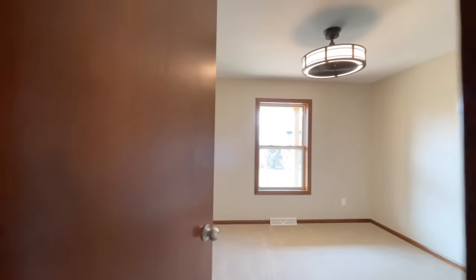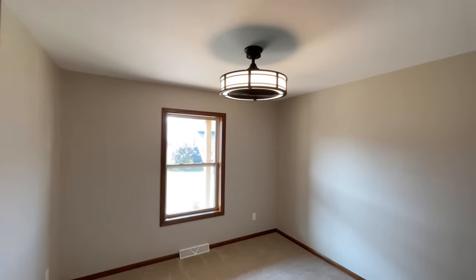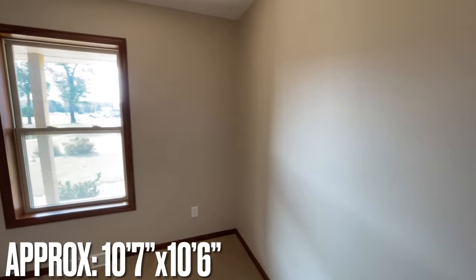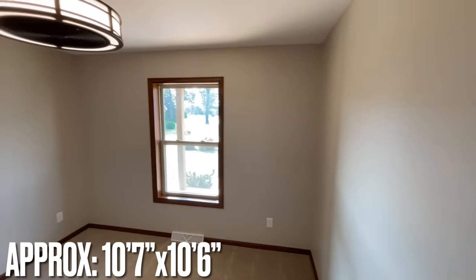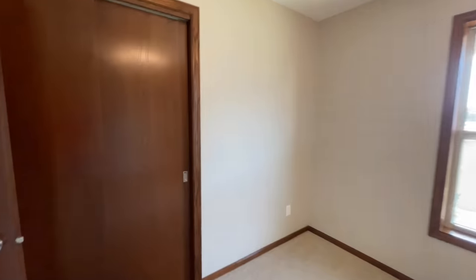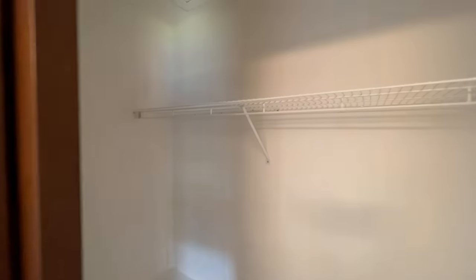All the way at the front of the home you come to the second of the two bedrooms. You've got a nice window looking out onto the front porch, and here you have a slider door into the closet. So in just this second home we've already seen the full range — slider doors, bifold doors, and normal swinging doors — all leading into the closets. Let me know what you think about this home down in the comments.